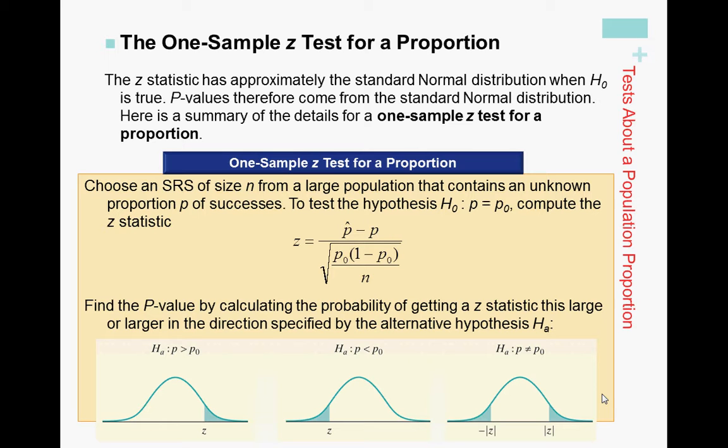And when the alternative hypothesis is that p does not equal p naught, we look at it from both directions. So notice, we use the absolute value of z. It doesn't matter what side z is on, we use both signs of it basically. So if we get a z of -2, we look at the area to the left of -2 and to the right of +2 and add those together. Or, since a normal distribution is symmetric, you can just find one of those numbers and then double it to account for the other side.